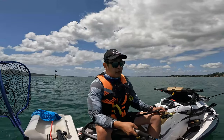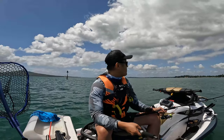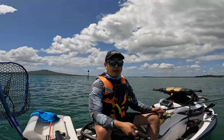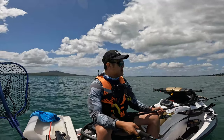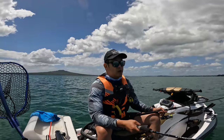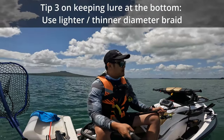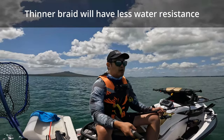And the other thing you can do when it's not touching the bottom, when the lure's lifting up from the bottom, you can let out more line. You gotta let it out quite fast, but still maintain contact, because you could get bites as you were letting out line. Just watch that you don't get your fingers tangled up in the braid, because I have had instances where I'm letting out line and it suddenly lets out a little bit faster, and that's a fish has taken the jig. And then you could use lighter, thinner braid. That can help you cut through the water more, but that's not something you can change while you're out fishing.